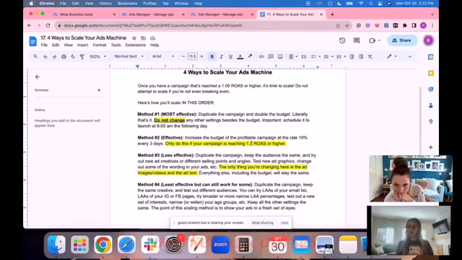That's more similar to, if you remember in the KPIs video, I was saying test out new ad creatives. It's a way of scaling because you can get another campaign going. But it's not as simple and as effective as the first two, if that makes sense. Yep. Makes sense. Okay. Just out of curiosity, how often do you use method 3 or 4?